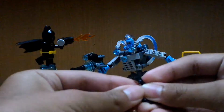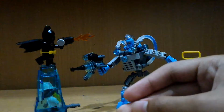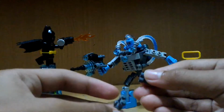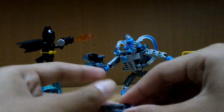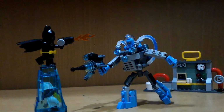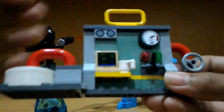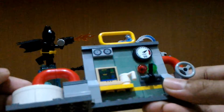Now you can see two bearings, one's the main one and one is a spare. Let's just put this aside. Oh, and the security guard comes with this gun. It's a Black Widow gun, only with a binocular, so it's a rifle now. Cool. Yeah, and this is a part of the Gotham City and Jewel City, and if you haven't watched the movie yet, this thing was not in the movie.